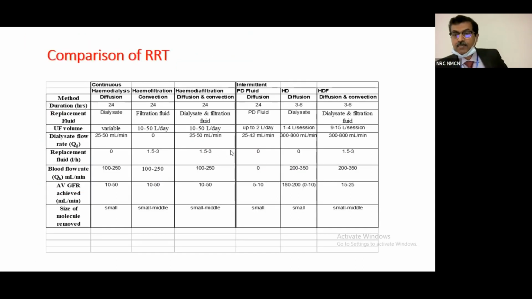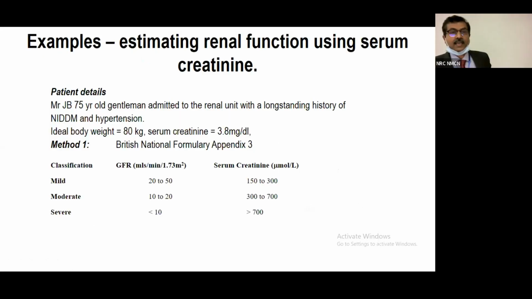What we can see here is the blood flow and dialysate flow. Blood flow is very slow in CRRT; usually this is a smooth dialysis. Dialysate flow is very high in intermittent dialysis and very low in continuous renal replacement therapy. So those kinds of differences are there. That is not for your use; leave it for the nephrologist. But I'm just giving you an example.